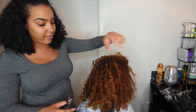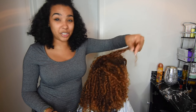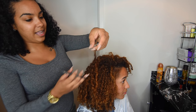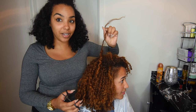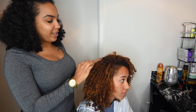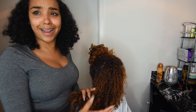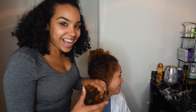I'm going to start by going into different areas of her hair, and any pieces that I see that are really straight, I'm going to clip them. Like this piece right here — I'm not going to cut off the whole piece, but we do need to get rid of it. I'm just going to cut off a little bit. She's got a lot of hair, y'all. Like we just have a lot of hair in our family.